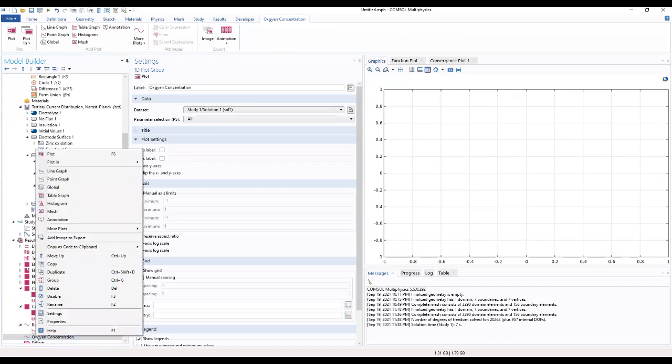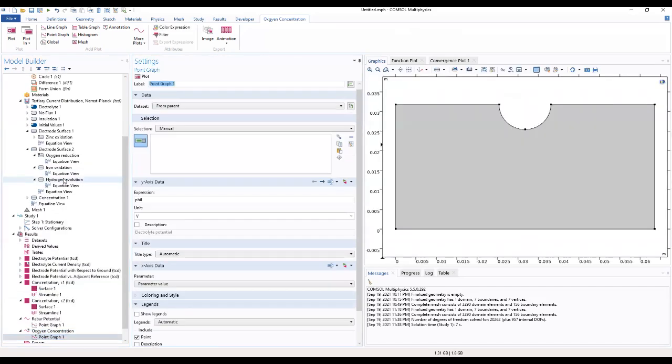So we add a point graph for the oxygen concentration.